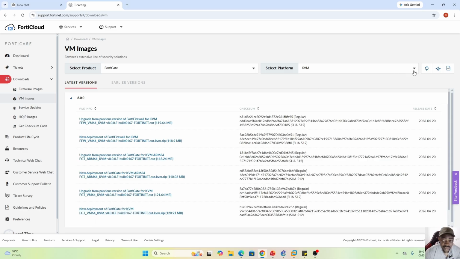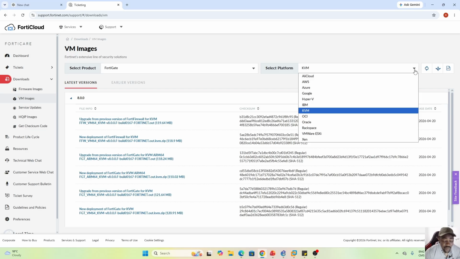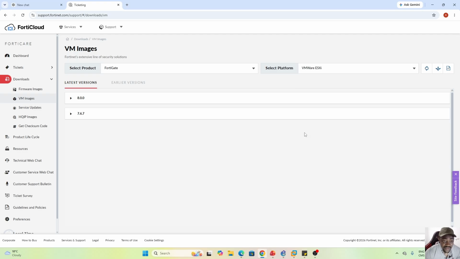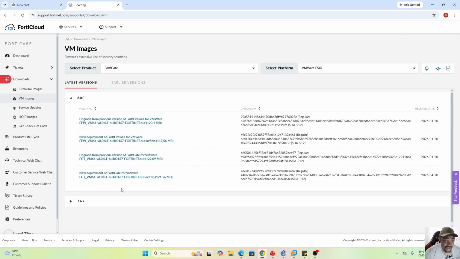If you are using VMware, let's say VMware ESXi or VMware Workstation in your environment, you can also go here with the VMware ESXi version. Then from here, you simply pick the deployment that you need. Pay attention that you don't take the AFW, so this is a different product. Here we are taking the FortiGate. Either you take the upgrade or the new deployment. When you go with VMware, it shows you the OVF, so you are downloading the OVF file.